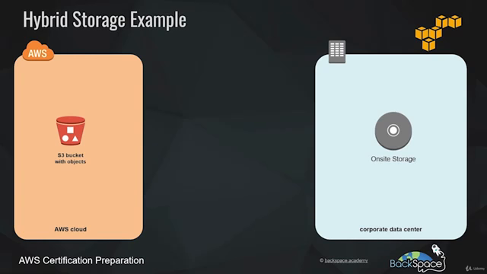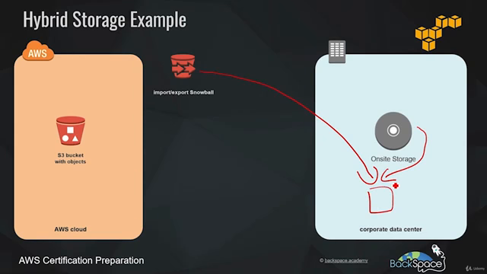So the first problem that we're going to encounter is that this corporate data center will have petabytes of data. And to transfer that over via the internet to the AWS cloud is not going to be practical. So AWS can send out to us a Snowball device, and that is a high capacity device that can store petabytes of data. And so when we receive that Snowball device from AWS, we can upload our data to that, and then we can send that back to AWS, and they will upload that for us into the Amazon S3 bucket. And so that solves that problem for us.